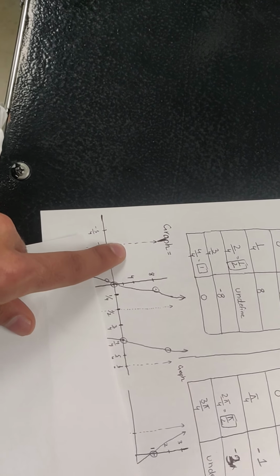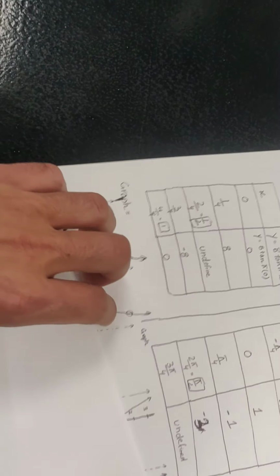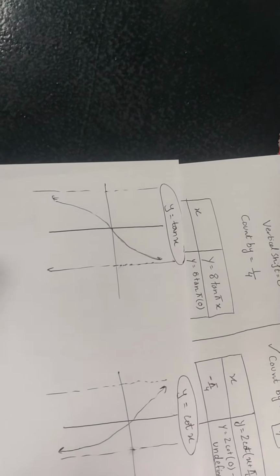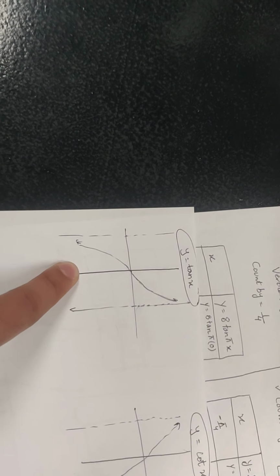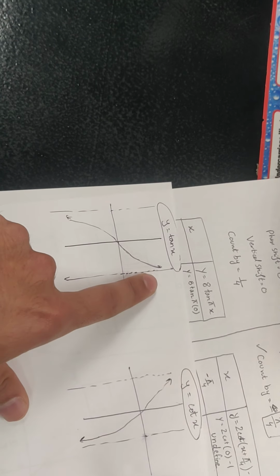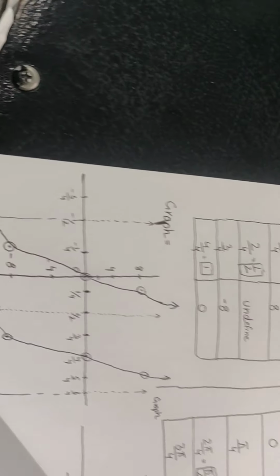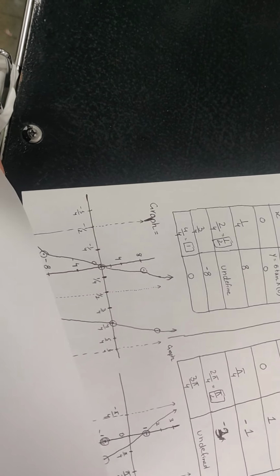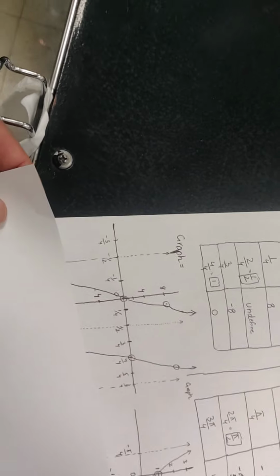Here's the asymptote, and we see the same thing as I mentioned earlier. It should be down on the left side, and on the right it should be rising up. So we made the graph, and it shows the same behavior. It means we made good points, our graph is correct.